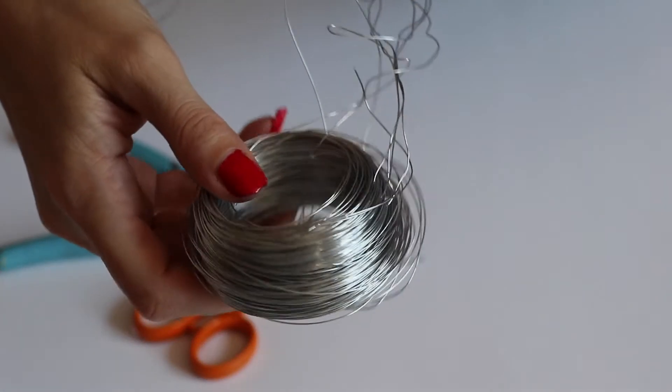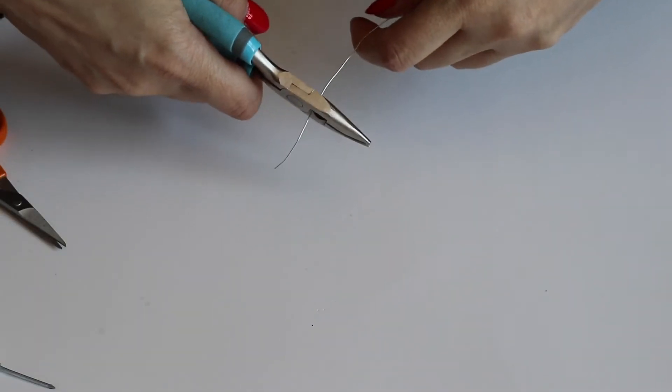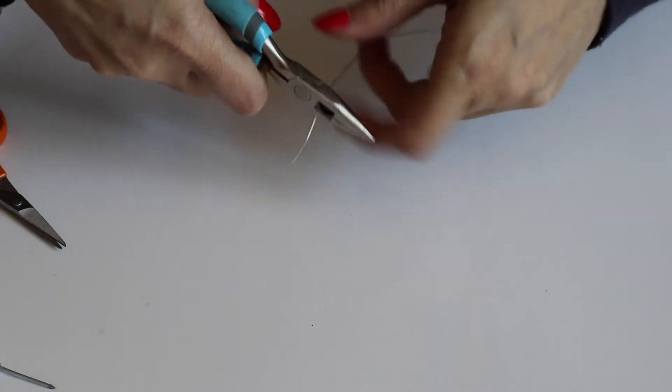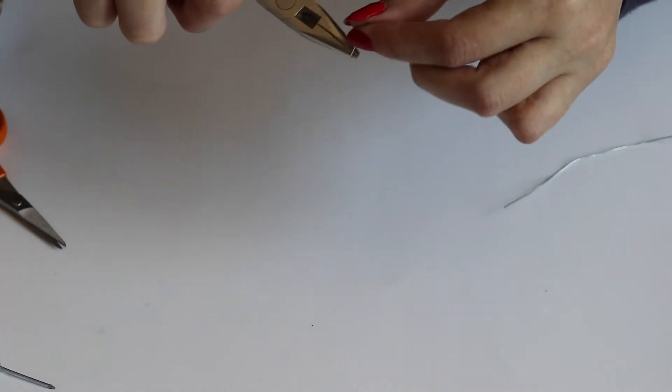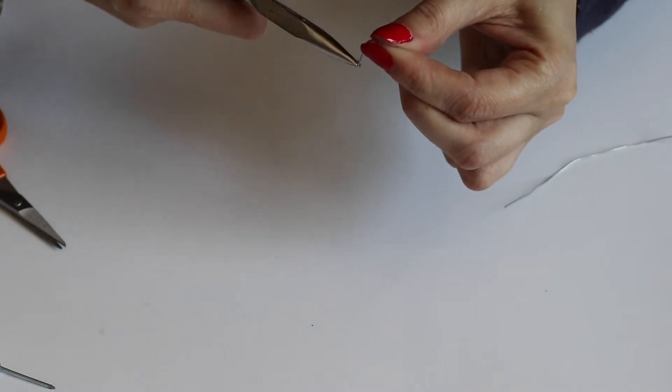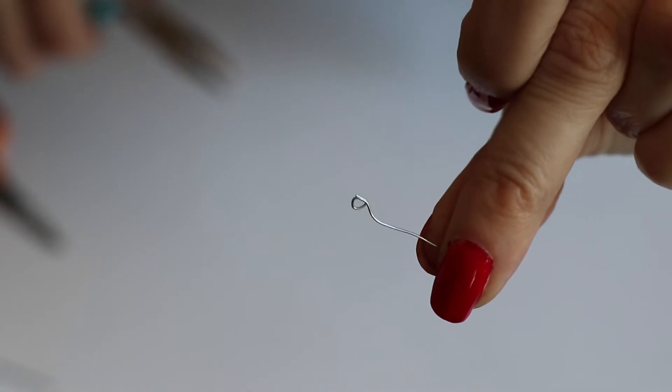The wire used throughout this project is very thin. First, you will need a wire with a loop on the end for each fly. Cut one and a half inch long pieces of wire. Bend the wire around the tip of the pliers to make a loop. You want the loop to overlap to make a complete circle with no gap.